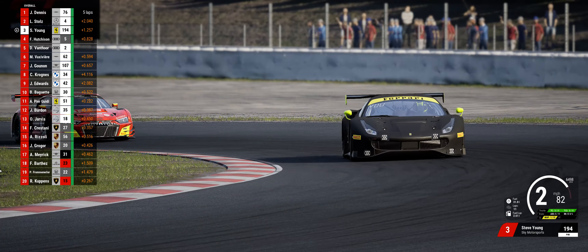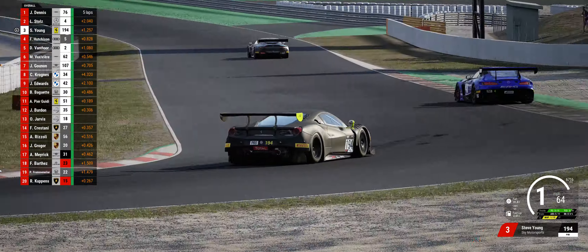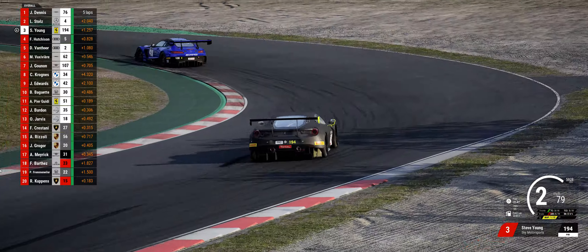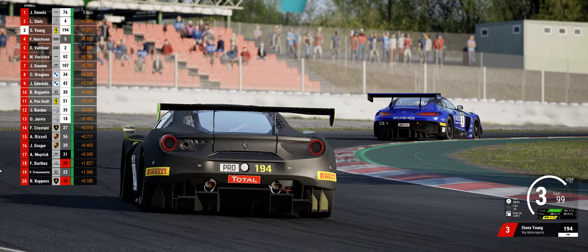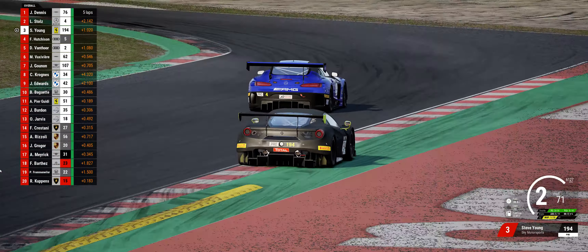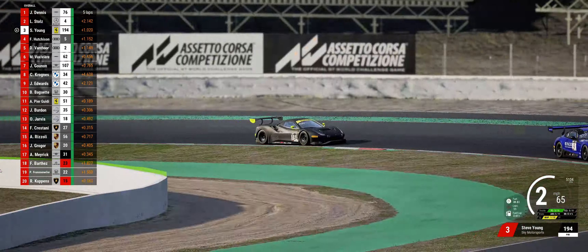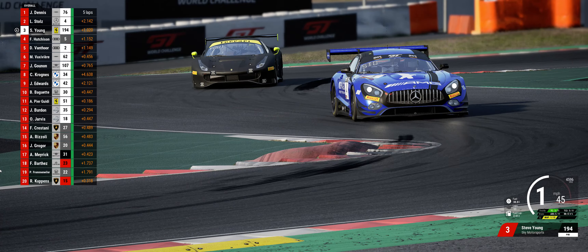Let's get into some setup tips and driving tips. First setup tip: the Ferrari doesn't really like to be over-sprung. I'm not saying it wants lightweight springs, but just be careful about over-springing it. If you're debating between heavy or light, go on the lighter side. Maybe it's because it's got a really stiff chassis and it doesn't need heavy springs. It just seems like the car likes it better that way. Also, it likes more preload on the diff than most other cars — especially compared to other mid-engine cars. The Ferrari seems to want a little bit more preload on the diff to be happy.